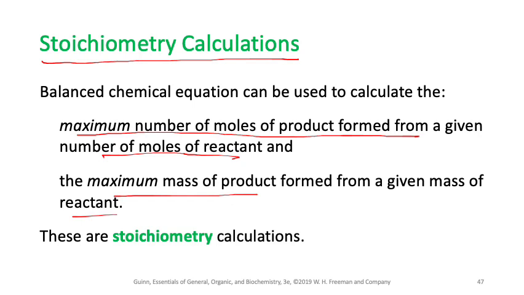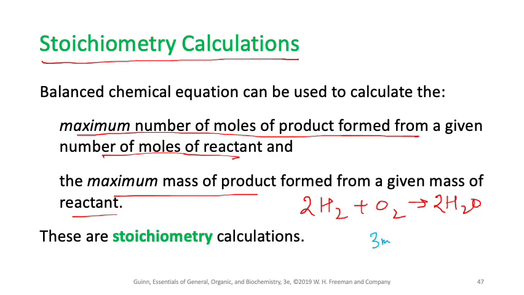that you can get from a given mass of the reactant. For example, let's take a reaction, again, H2 plus O2 gives you water. If this reaction is not balanced, we have to balance it. So we put 2 in the front and 2 in the front, and now this equation is balanced. You have each type of atom.